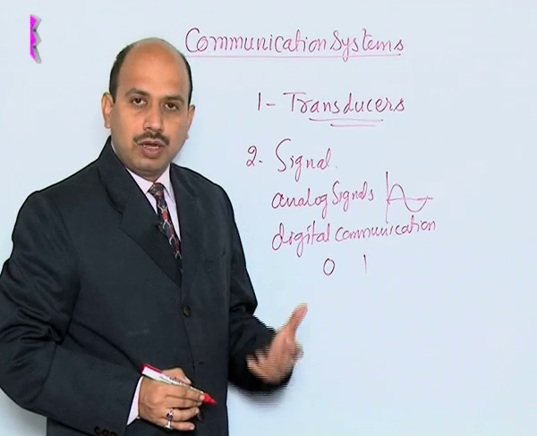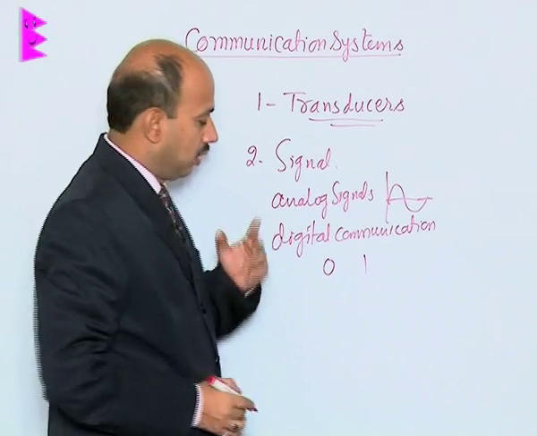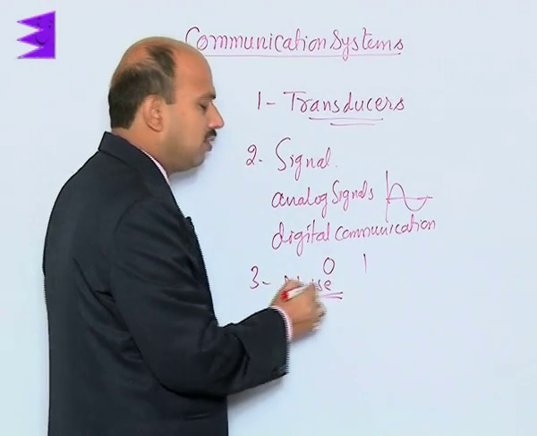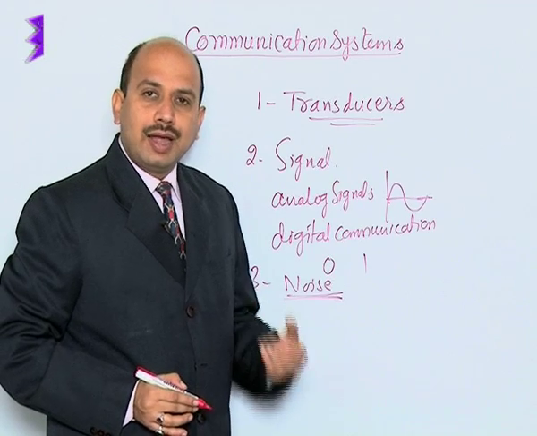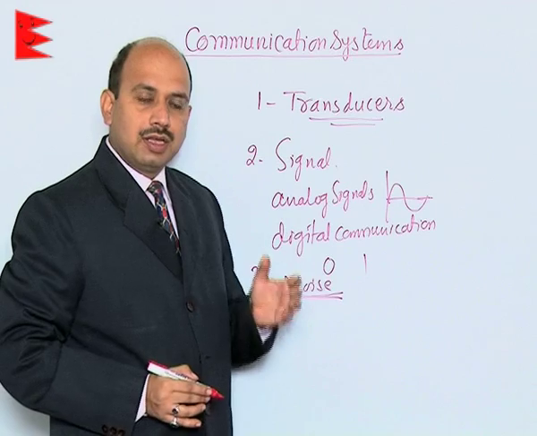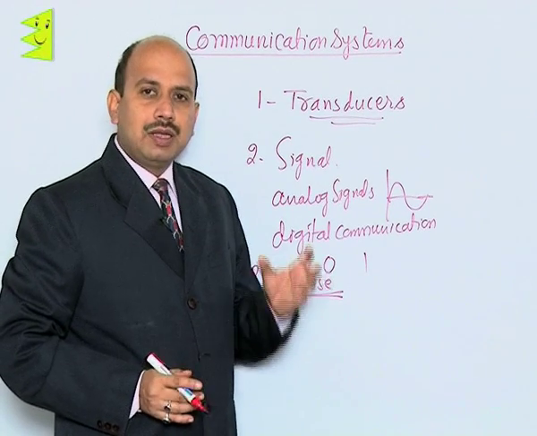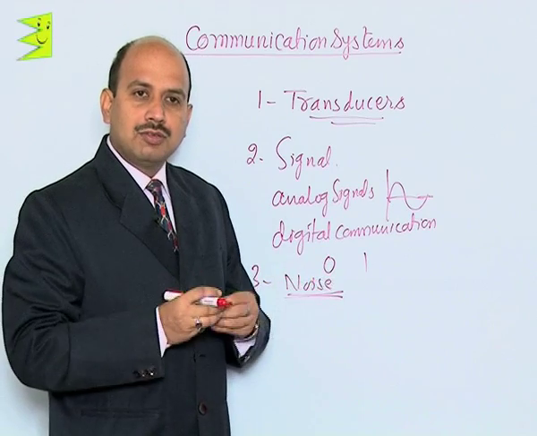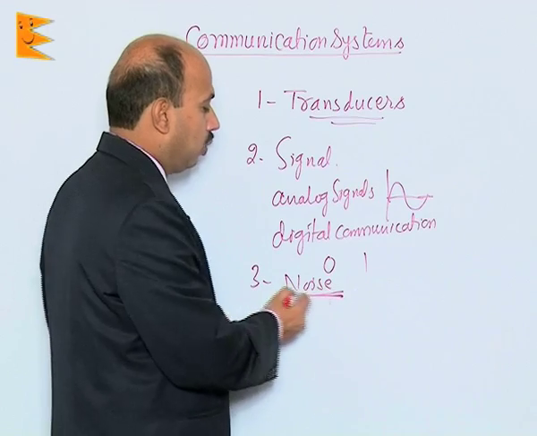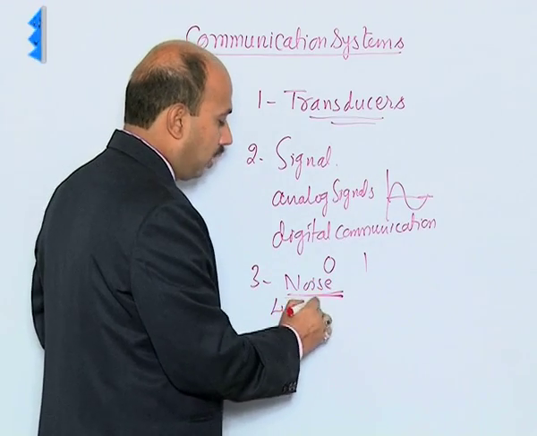So, here we are going to use two types of signals, one is analog and one is digital. The third one is called noise. Noise is unwanted frequencies which are added in the communication channel. When the information sources send information from one place to another and the receiver is going to receive it, if some unwanted frequencies are added in between, in the basic communication medium, they are called noise. So, this is another term, and the fourth term we can take is attenuation.